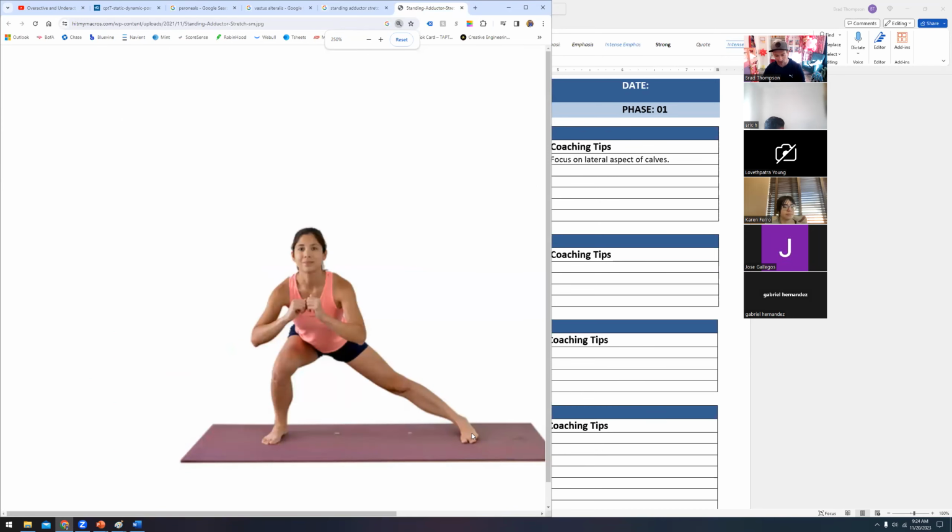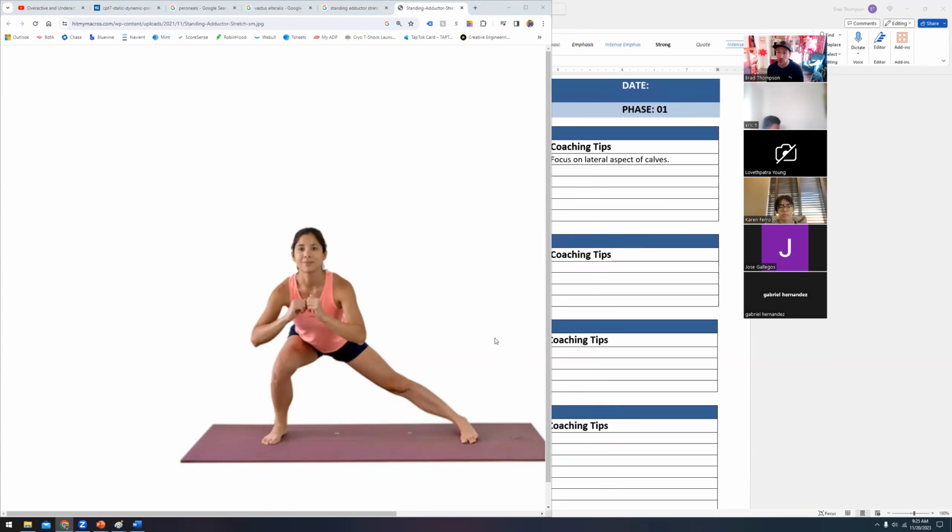Don't love the fact that she's letting her foot pop up off the ground. So I'm not going to use this picture. That is not my favorite demo right there, right? I think that this is a really nice solid base of support. You can see her knees pointing over her second and third toe. I love that. This leg is nice and straight. Big fan. She's got her toe pointing straight, which I also really like. But I don't love the fact that she's letting her heel pop up.